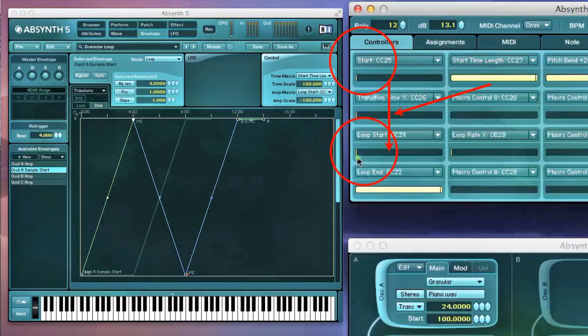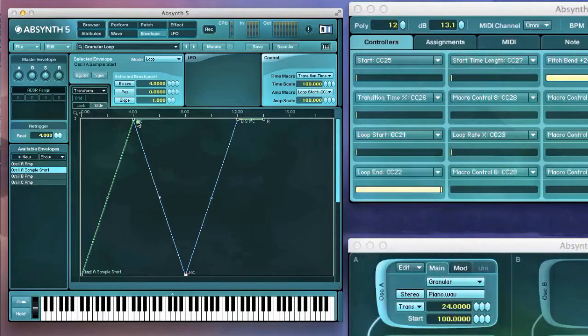That does also mean though that if the loop start and the sample start are set to the same position, then we don't need the start time to play, so we'll just retain only the loop itself by minimizing the start time. The next breakpoint has the loop start marker attached, which is also joined to the blue path, which is the transition time, and that is also assigned to the loop start value.